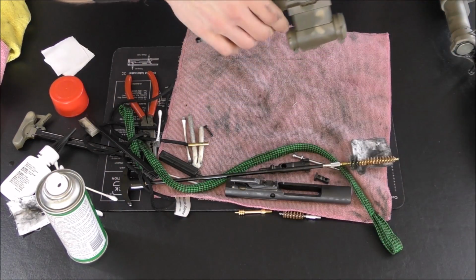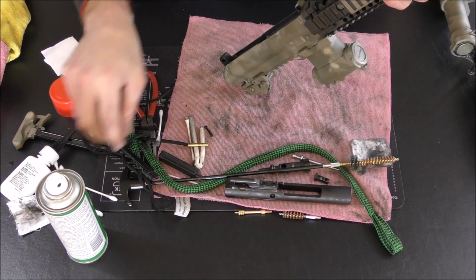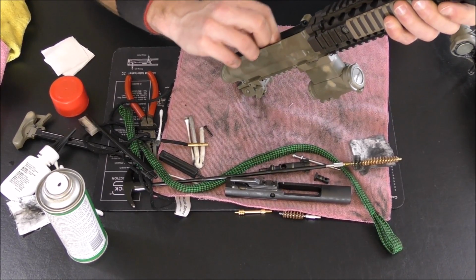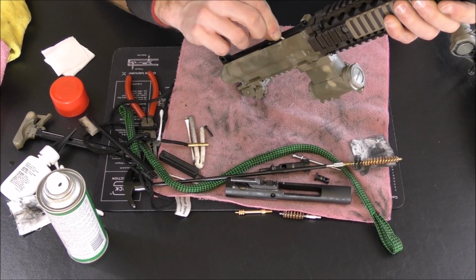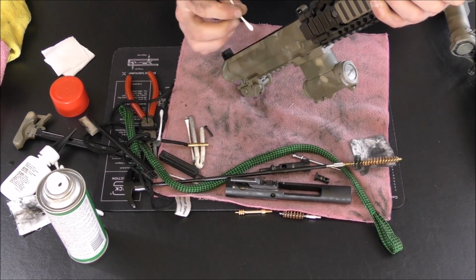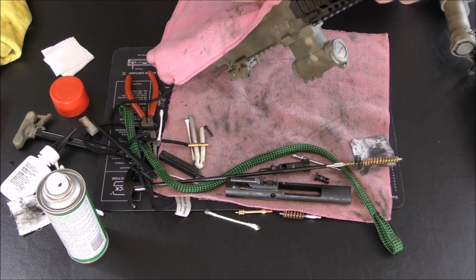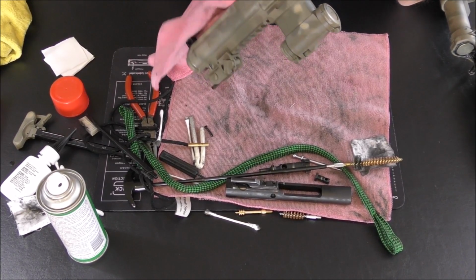With the upper receiver, I don't do anything. I don't spray lube in here. One thing I'm seeing that I want to get is behind this buffer tube, or not buffer tube, gas tube. Some nastiness. That's where these Q-tips can come in handy. You can see that. Nasty. And the chamber just a little bit more. Like I said, this isn't a white glove cleaning. This is just, you've been to the range, you fired a couple hundred rounds.